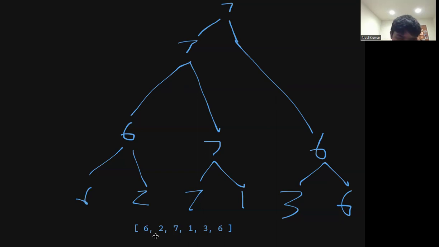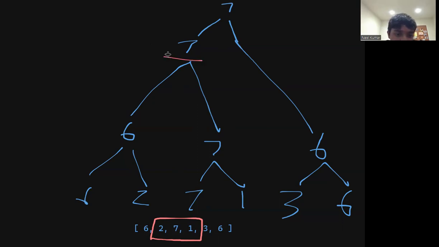For example, if I want to query the range from 2 to 1, then there's no one node that stores this. So basically what you do is you go down here from 7 and you know, okay, it's on this side. It's on the left side of the tree, so we go down here.